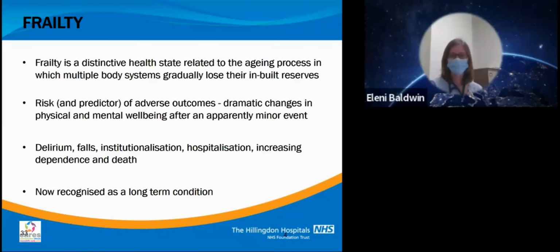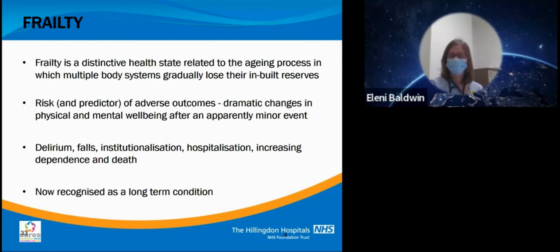So it's a distinctive health state related to the aging process in which multiple body systems gradually lose their inbuilt reserves. It's both a risk and a predictor of adverse outcomes, meaning that you have a minor event resulting in dramatic changes. So that is hugely wordy. And if you're trying to describe frailty to the lay person, and even to your colleagues, that is a really big thing to try and get your head around.